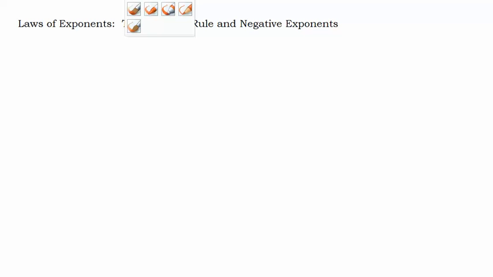In this video, we're going to talk about a couple laws of exponents, namely the quotient rule, and that should lead us into a discussion of negative exponents and what it means to be a negative exponent. So to help motivate this discussion, I would like to look at a problem. Let's say we want to do 3 to the 8th divided by 3 to the 6th.